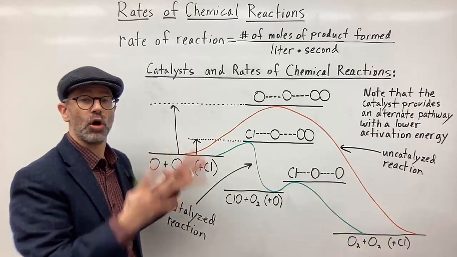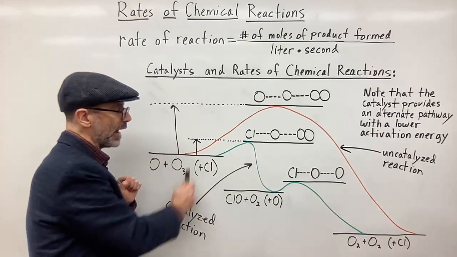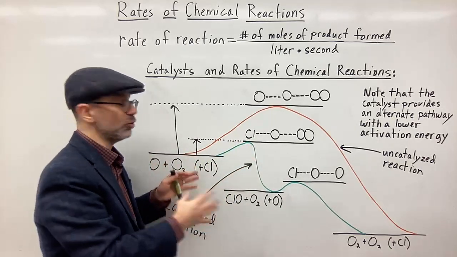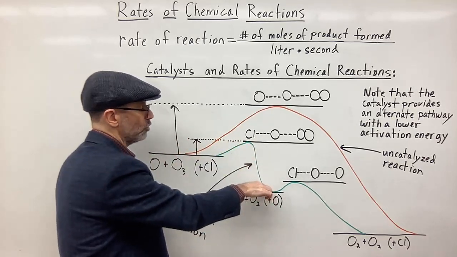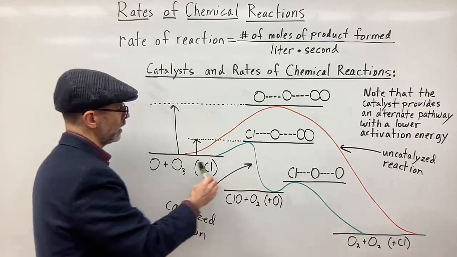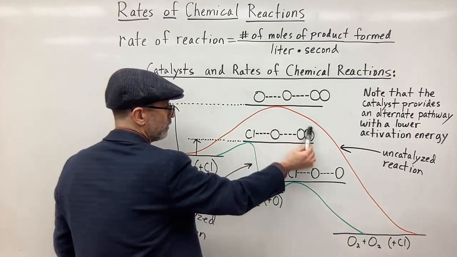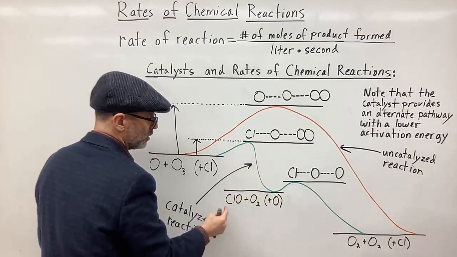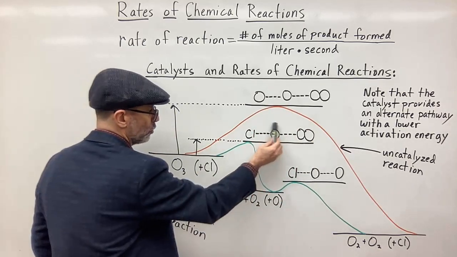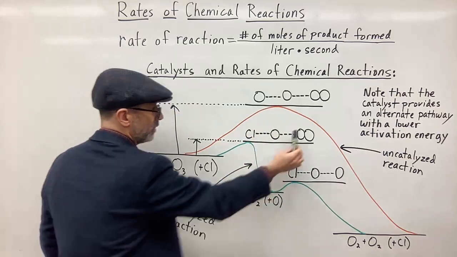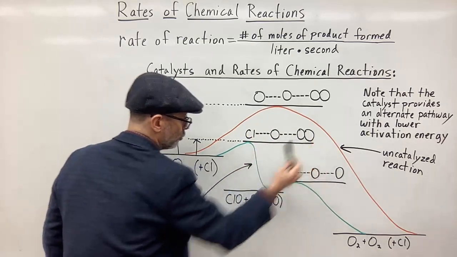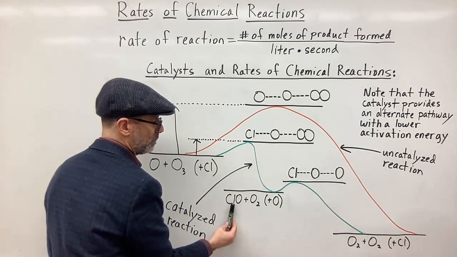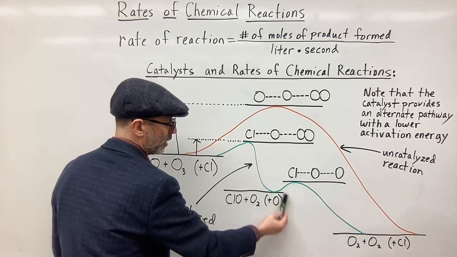You're going to have more reactant particles with this amount of energy that are able to collide and go to the next step. So then this is your activated complex. It goes down to this level here. So now you've got the ClO. You've got this form, and this bond breaks, and you're left with O2. So there's your O2. And then at this step along the pathway, you have your O atom.